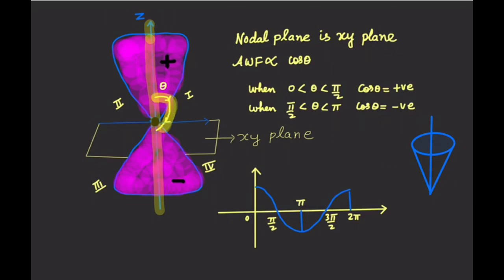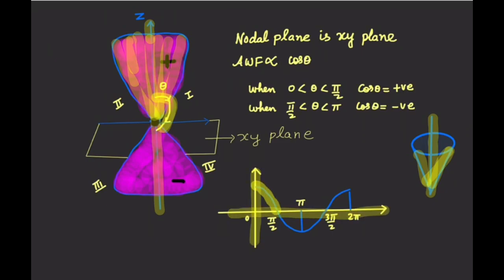So we can understand that this whole lobe is like a cone, right? And the angle here is 45 degrees. So we are discussing a cone like this. From the z axis, on the surface of the cone, the angle in all directions will be 45 degrees. So the cos theta graph is here. On the y axis this is cos theta, on the x axis this is the value of theta, and we know that between 0 to pi by 2 cos theta will be positive, and between pi by 2 to pi cos theta is negative. Between pi to 3 pi by 2 again it will be negative, but we are interested in 0 to pi, right? So first and second, from 0 to pi by 2 and pi by 2 to pi.